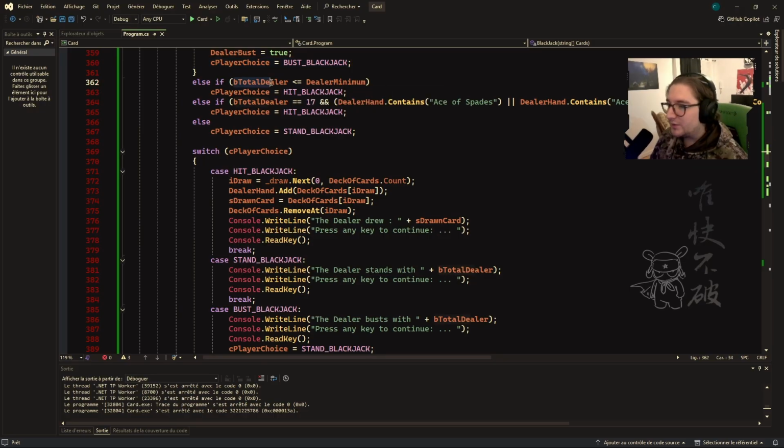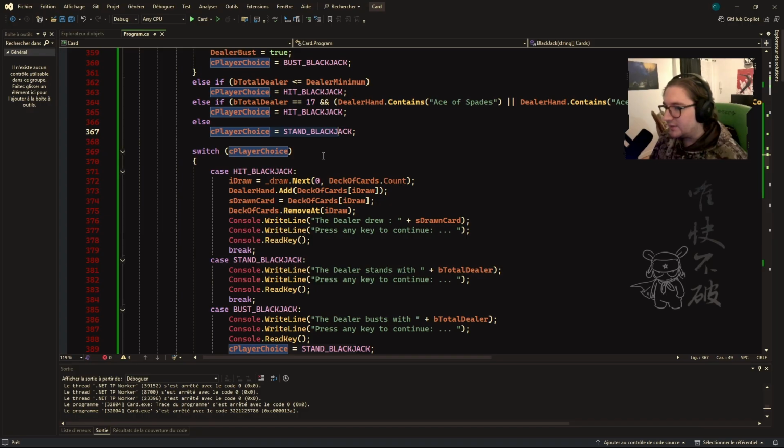If the dealer's total is less than or equal to the minimum, which we established as 17, he hits. Or else, and this one is more specific, I think it depends on which casino you're at, but I read that some of them have a soft 17. So if you have 17, but an ace in your hand makes up that 17, that can become a 1, giving more flexibility, then the dealer has to hit.